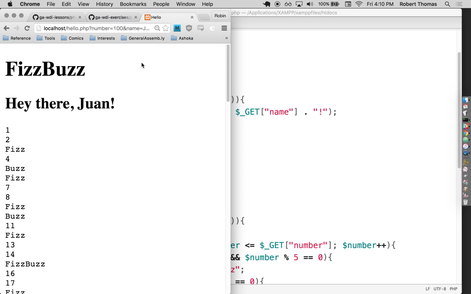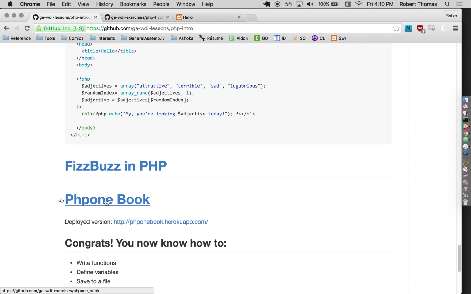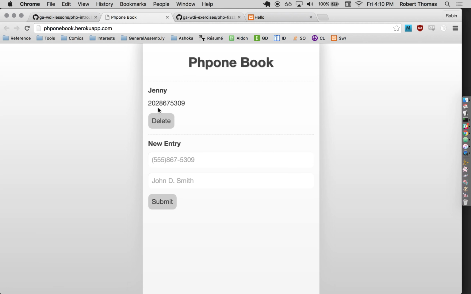Any other questions? All right, so for the rest of the class, what I'd like you guys to work on is this phone book, called a phone book because it's PHP. Got it? Nah. And this is actually deployed to Heroku, so you can look at it if you want to. And one nice thing about deploying PHP apps to Heroku is that you don't need a Procfile, you don't need to do rake db seed, you just do heroku create, git push heroku master, and that's it. There's no other setup that you need to do or anything. It's super easy.